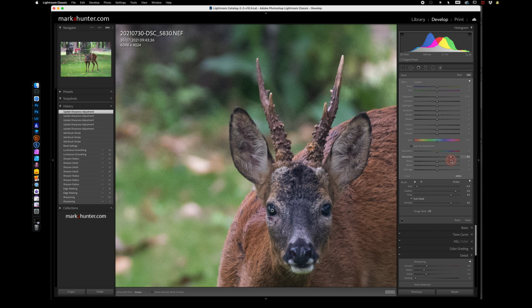Other things which are sharpening-esque, of course, are texture, bringing texture in, bringing clarity in, and sometimes a little bit of dehaze can be used, and together they could build up a better tool set for the overall sharpening before and after of what you want to do.